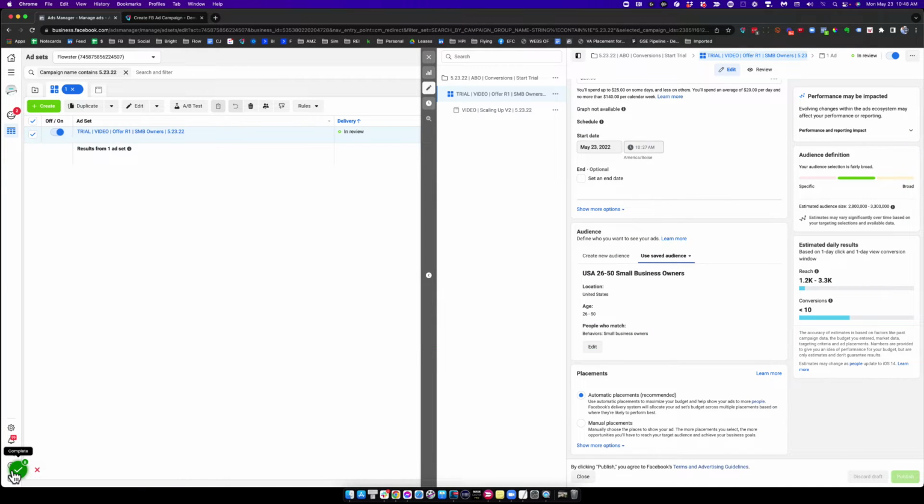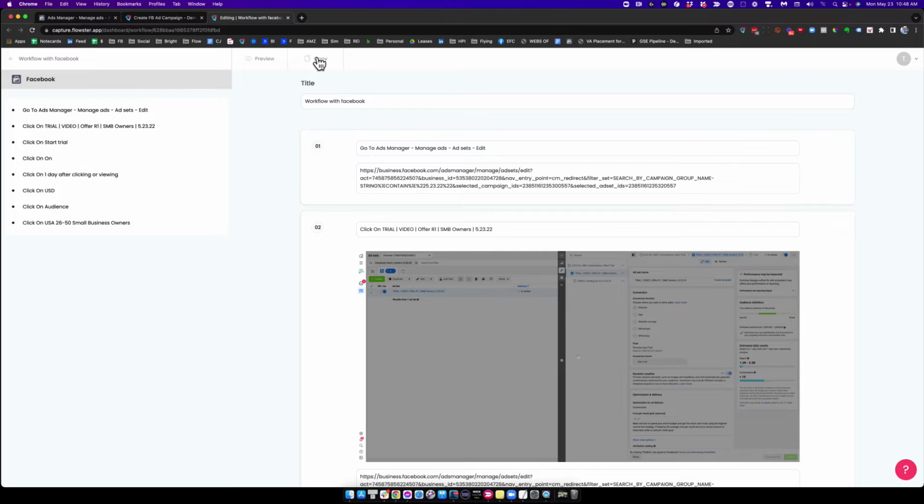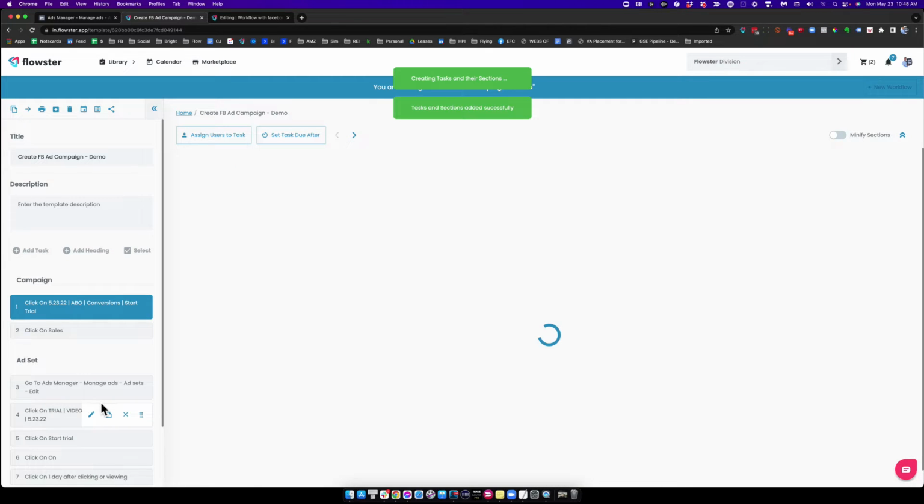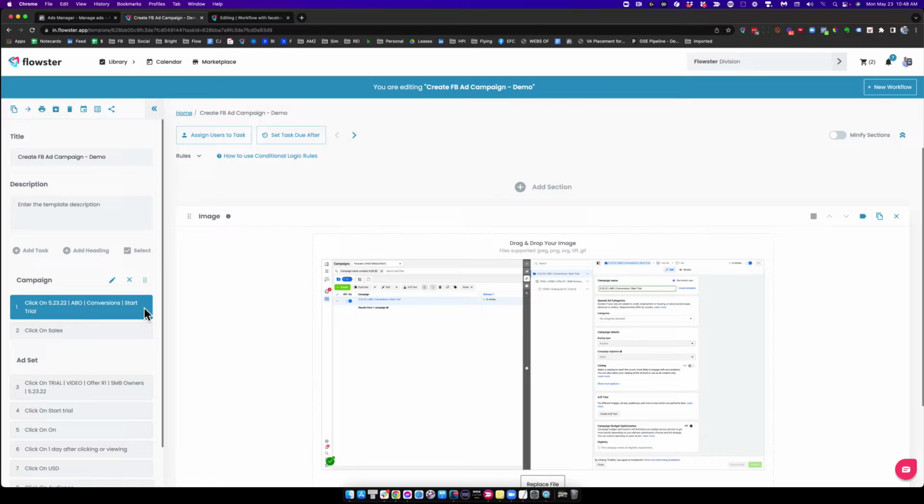So again, I'm going to capture those clicks. And as we did before, we're going to copy those clicks to our clipboard. We're going to go back to our campaign. We're going to create a new headline. We're going to call that headline ad set. There we go. And again, we're going to hit paste. I just hit paste on my keyboard. Okay, so now we've captured all our clicks for the ad set.